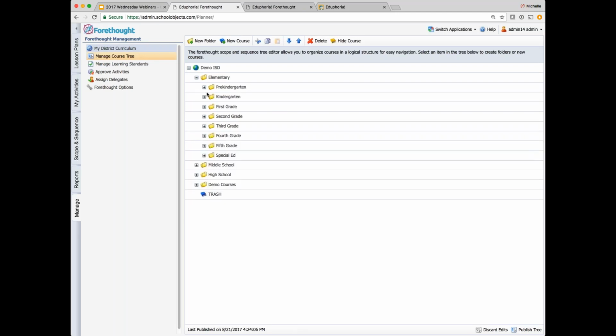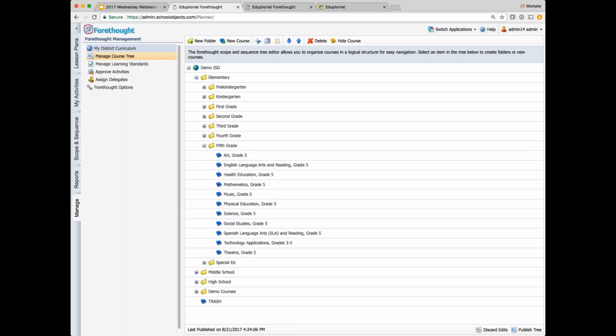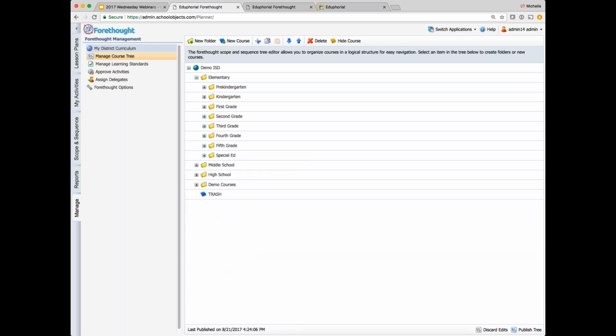And you drill down through this tree to get the set of TEKS or the state standards that you need for that test. It's the same thing here. When teachers go in to set up their lesson planner, they go in through this course tree to get the courses they need, to say, this is what I teach. This course tree is where you actually build and organize your course tree, and make sure all the titles of the courses are what you need them to be.